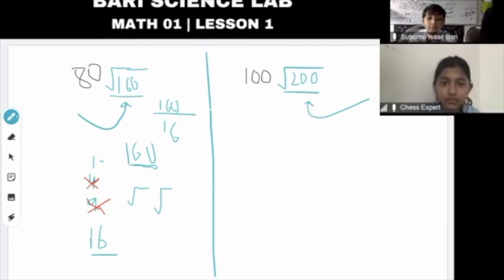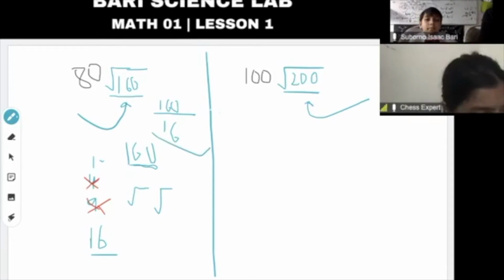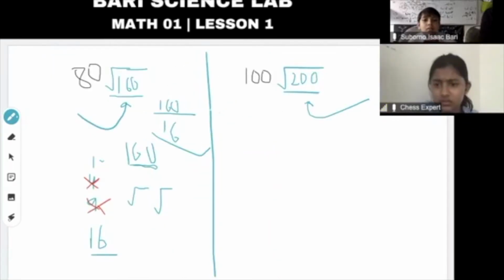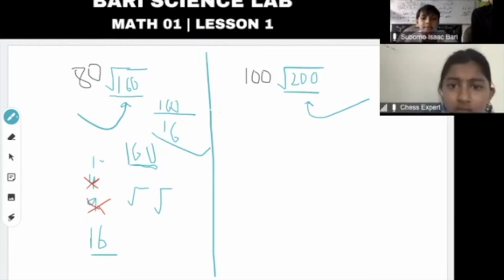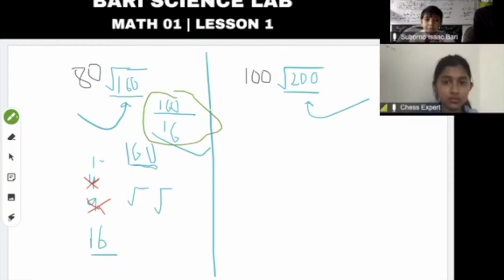What is 160 divided by 16? Look at panel 4. Wait, what was the question? What is 160 divided by 16? Look at panel 4. Divided by 4, 160? You don't see it, Azu? He wrote 160 divided by 16. You don't see that on the board? Do you see that or you don't see that?